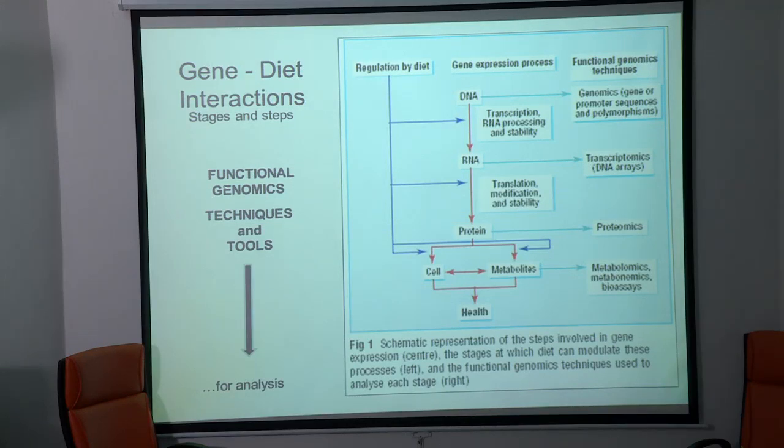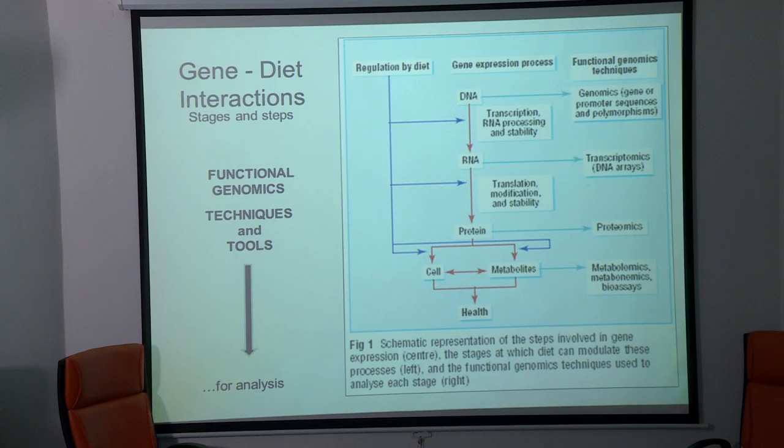And the functional genomic techniques and tools are used at different stages and steps for analyzing those effects or the signatures which are produced. This is your diet. The diet can impact your DNA, or at this stage from DNA to RNA, or from RNA to protein. And these are the gene expression processes which need to capture those changes. And these are the techniques which are used for capturing the changes which are brought about at the DNA level or RNA level or protein level or the metabolite level. So you have the diet, you have the level, and you have the tool with which you detect. So basically you have to detect those signatures.